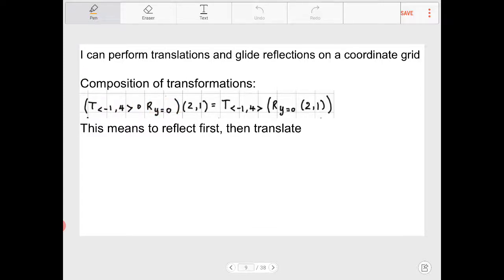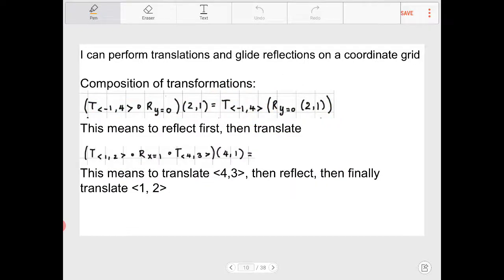An alternative way of reading this is using a set of parentheses. My personal preference is using sets of parentheses like this, as it organizes our train of thought a little better. If you look at this, it is saying we're reflecting that point first, and after we perform the reflection, we're performing a translation. This makes more sense. Again, we're moving from right to left, just like we're doing over here. It's just that with this notation, it makes a little more sense why we're reading from right to left.